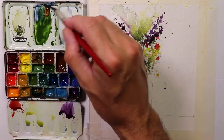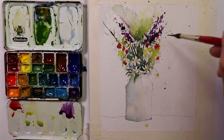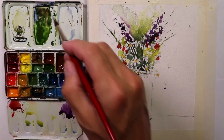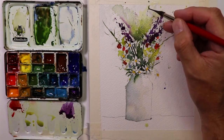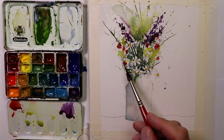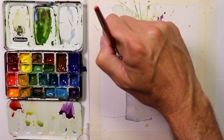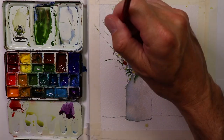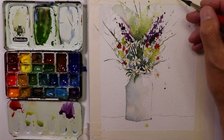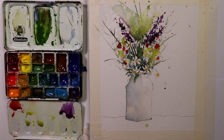Get a little more of a mix here with some burnt umber. And I just do a few of the stems and things around the outer portion of the painting. It looks good to do a few straight and then a few curvy with the stems and forms of the flower bouquet. That looks pretty good.